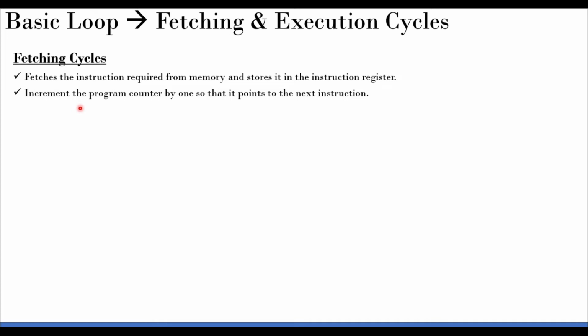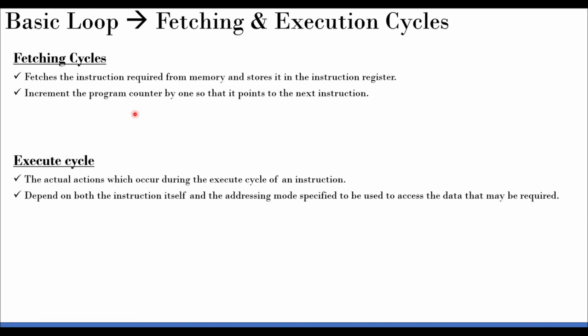This I am talking about in the fundamental operation, which is a sequential operation, which you will learn more about when we go to the microprocessor that we are going to talk about. But remember, this is a usual routine. The program counter comes again, so we'll discuss that when that portion comes up. Okay. So at this point, the fetching cycle should be very clear to you. Then the execute cycle is the cycle where the actual execution happens, right? So that means based on the instruction, you do a certain set of operations. That's the meaning of it.